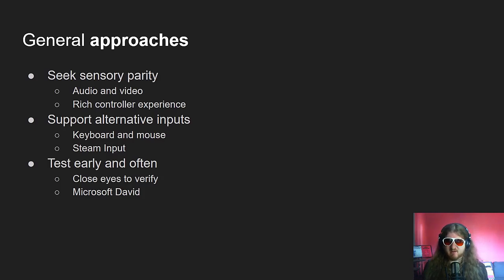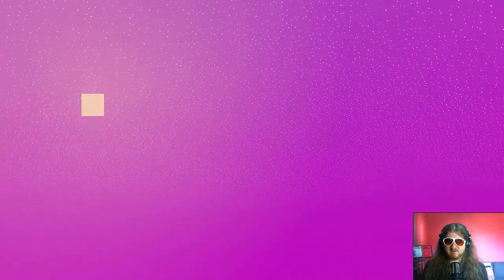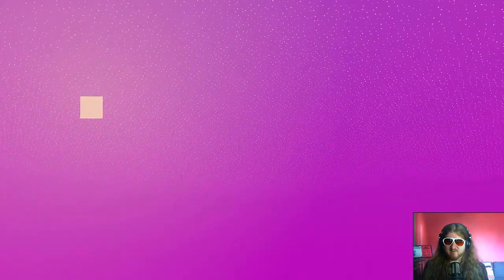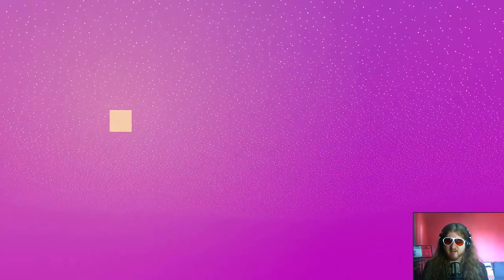Something I'm also very excited about is Steam Input, which gives folks the tools to create their own mappings and support other peripherals, like a steering wheel, throttle, or other accessible controllers that the browser doesn't support on its own. Lastly, I found success in testing these approaches early and often. For example, I tend to close my eyes or turn off my headphones to verify the parity between the audio and visual cues of a new feature. And whenever I add a new screen, I always check in with my friend, Microsoft David, and my favorite screen reader to verify that the interface will be fully read aloud to align with WCAG's key principle of robustness.